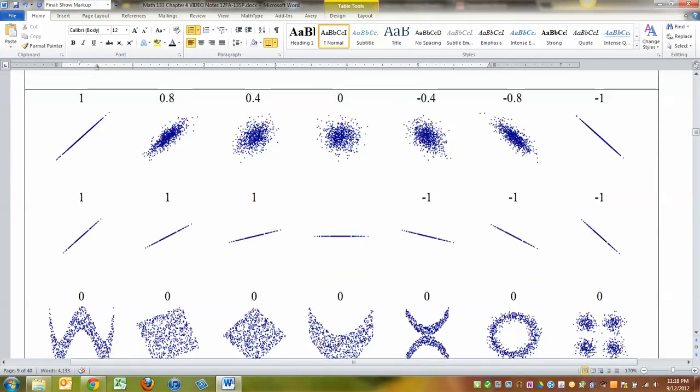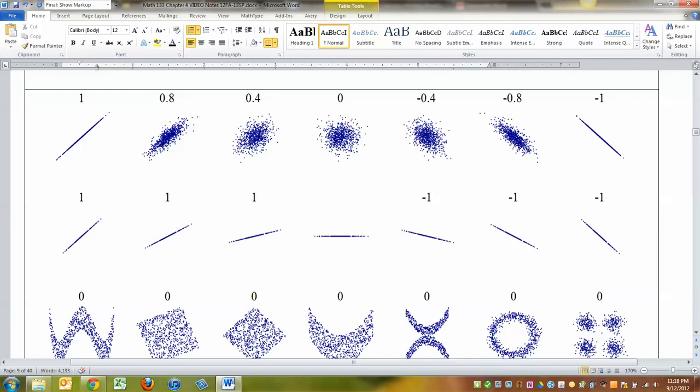Now, what you don't want to start thinking is, oh, because the correlation coefficient is 1, that means that the slope was 1. But that's not the case, right? The slope could be all sorts of things. So, for example, I've got 3 values right here. These are all with a correlation coefficient of 1, but they're at very different slopes. This one's steep, this one's kind of moderately steep, that one's pretty shallow, and so on. These ones over here are -1, okay?